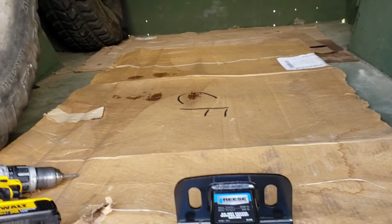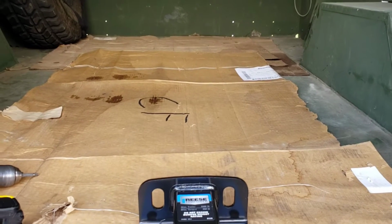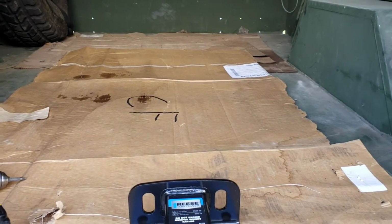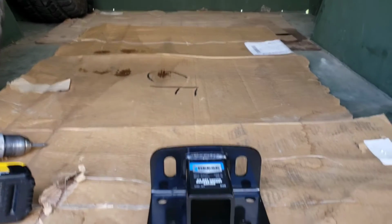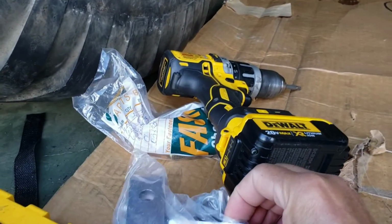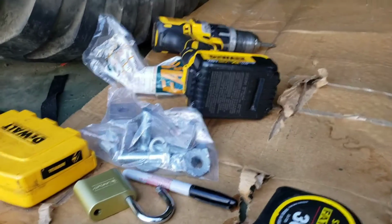So I had to get a whole new, and there I have a video on it, a whole piece of stainless steel angle, a right angle, like 4 inches high, 4 inches deep, and they're pretty expensive. They're like $300 for it, but it came out great. But this one will be a lot easier, and it'll be about the height of this spacer above the floor. So I'll have a pretty nice setup.